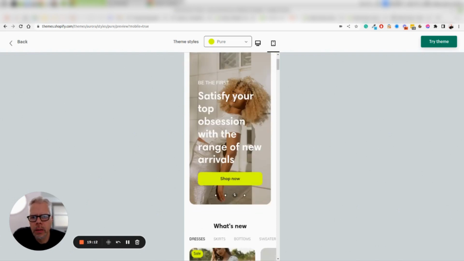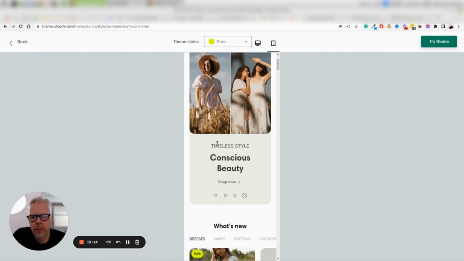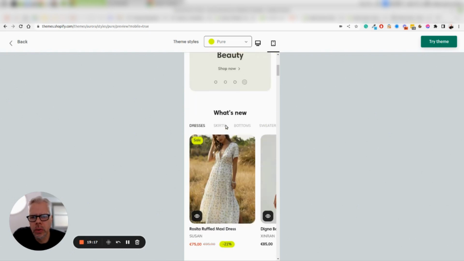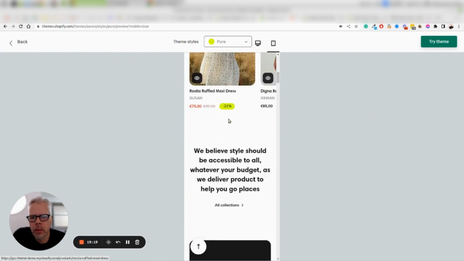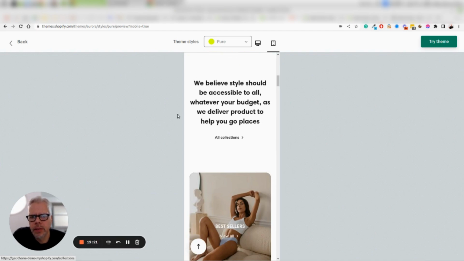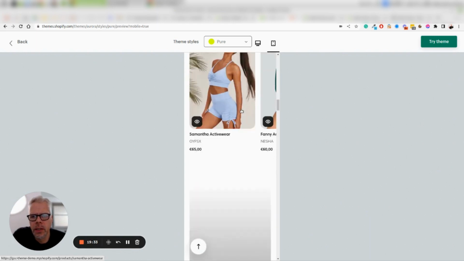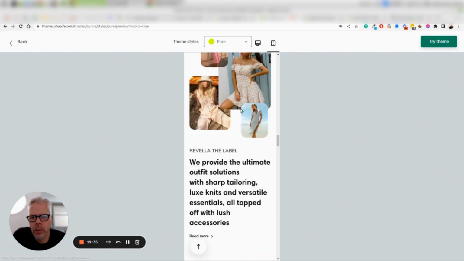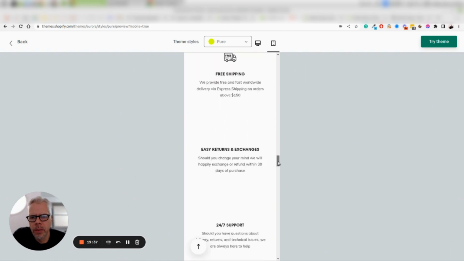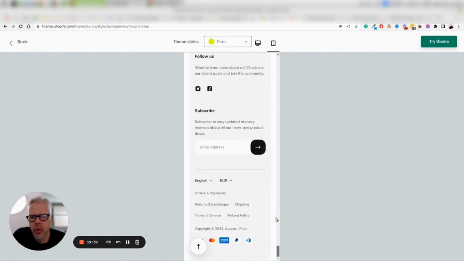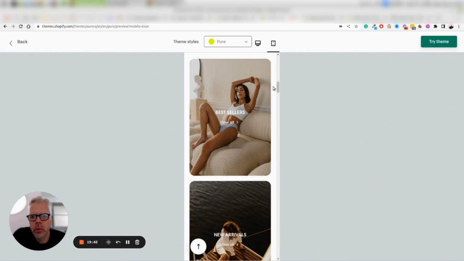Then we have the header image here. And again, the different versions that you have on the desktop version you have here. Then again, the collections, a very nice, clear font. So this font format is very nicely done. It's easy on the eye. It's easy to read. It's big enough. So that's great. Nicely done. And then if we go down here, it basically just breaks it up in a more mobile friendly format. So that's nicely done. Let's go to a bestseller page and then to a product page.